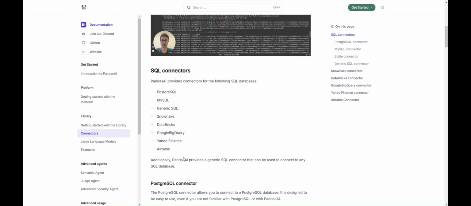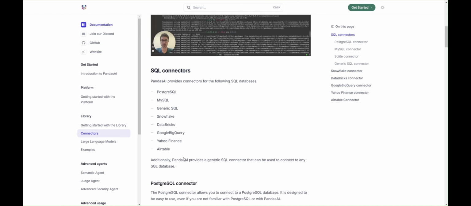If you are familiar with Postgres, MySQL, Databricks, Google BigQuery, I think it could be a really cool addition to a Q&A application in the chat space. Imagine you're using Databricks and you want to connect your SQL warehouse to Pandas AI. This is something I haven't experimented with so far. I think I have used it on Databricks way back, but nothing to the extent of connecting an entire warehouse and asking it questions.